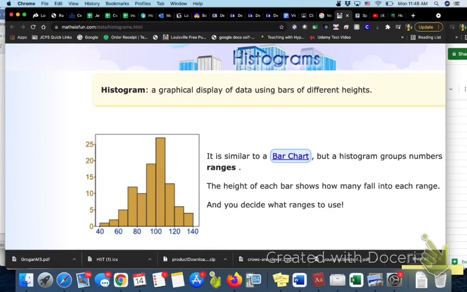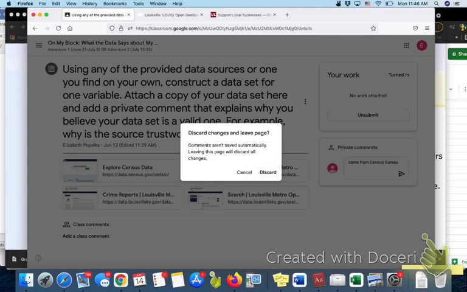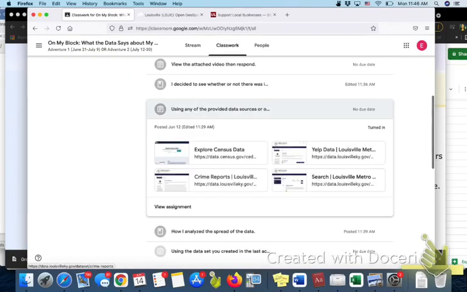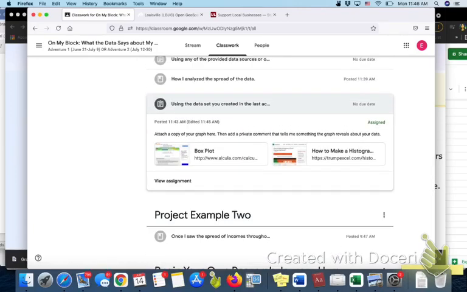One example is a histogram, and it basically amounts to a bar chart or bar graph that helps you to see how spread out the numbers are. And I've provided you directions for how to create a bar chart right here in this section right underneath where you found this video.